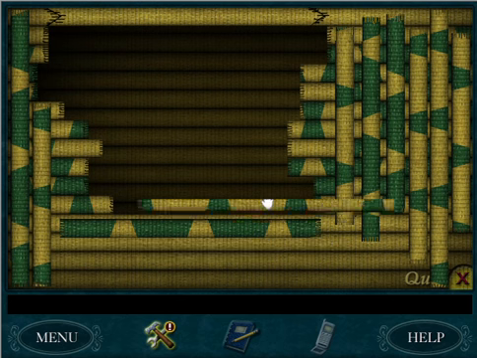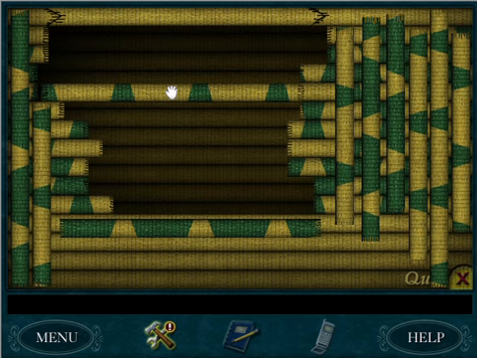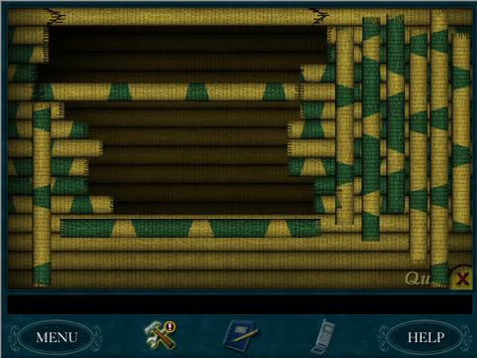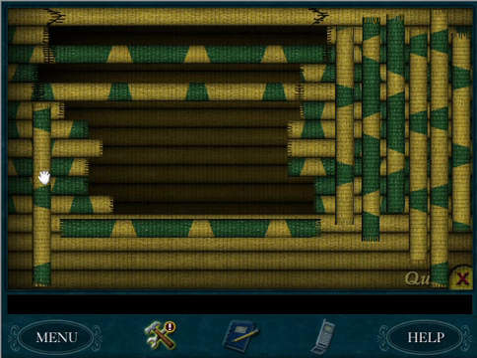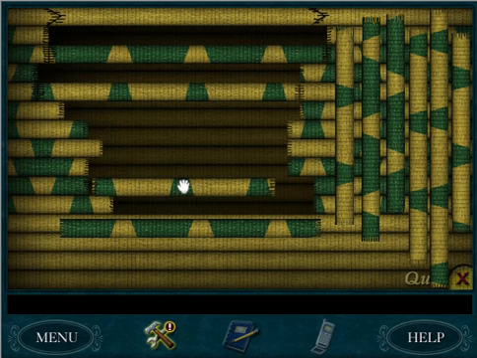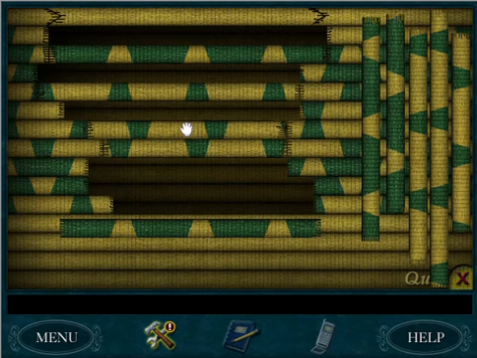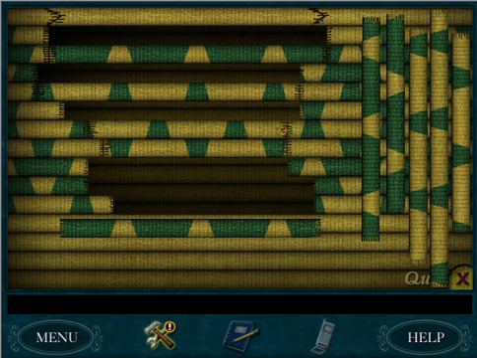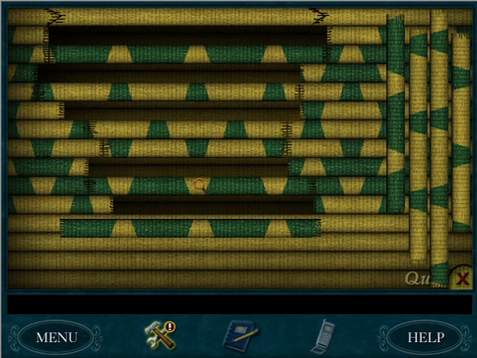So, let's see. That one's too long. If it's here. There we go. Yeah, and then it matches up with the pattern there. How about this one? It's a pretty long one. That goes... No, that's gotta go here. Yeah, there we go. And then, let's see. This one's pretty short. Probably goes there, but then it would be upside down. This one, also pretty short. Probably goes there. This one needs to be here.